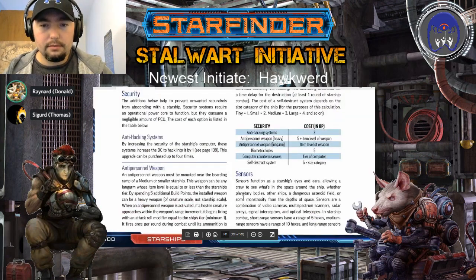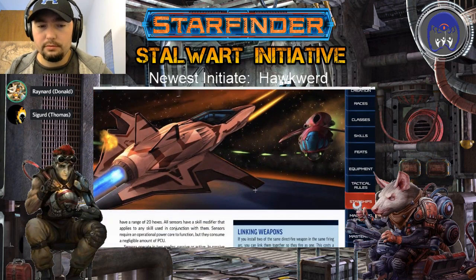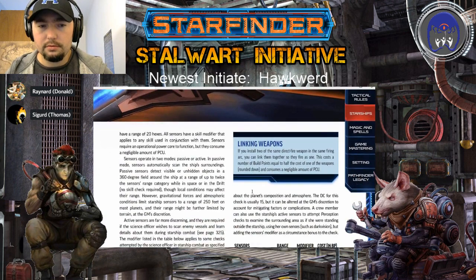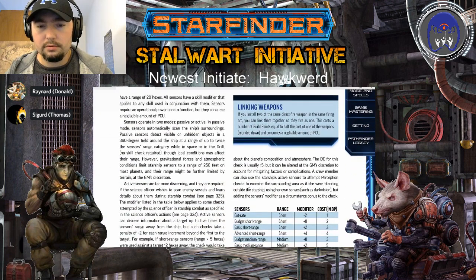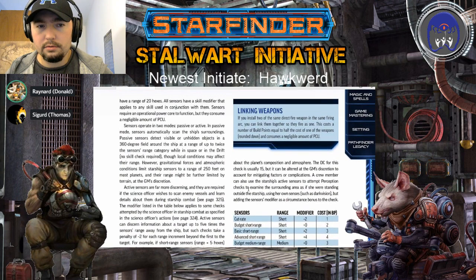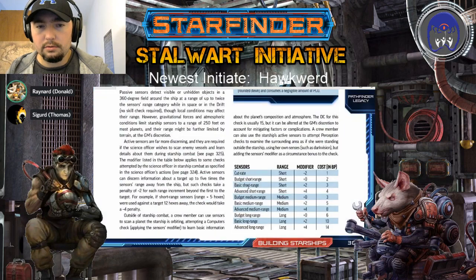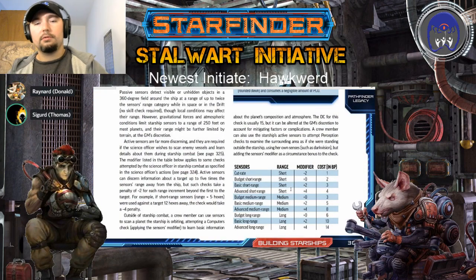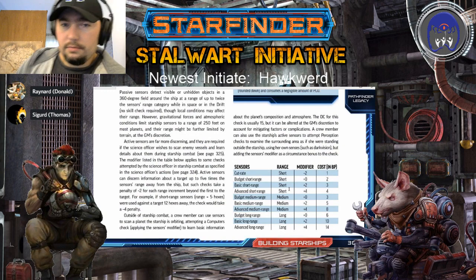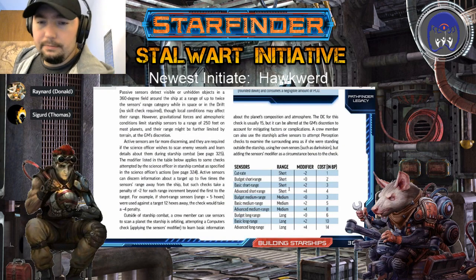Now we get to sensors. Yeah, sensors. Short range is 5 hexes. Where's medium? I want to say 10. Yeah, medium is 10 and long is 20. These are the eyes and ears of the ship.